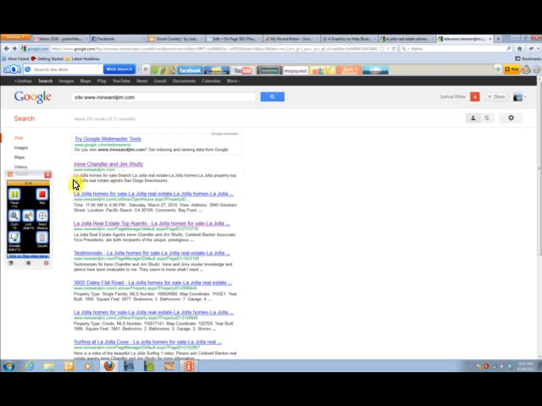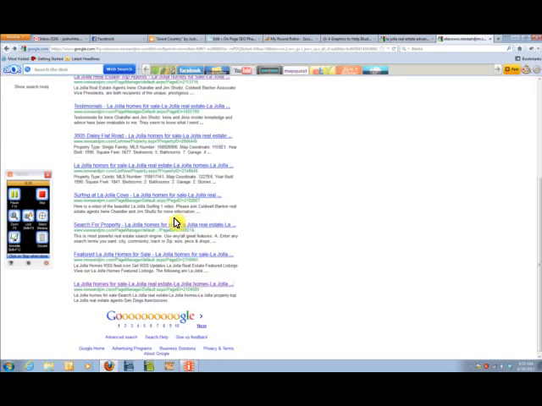Then below that, you see this description: La Jolla Homes for Sale, search La Jolla Real Estate, La Jolla Homes, La Jolla Property. It's really keyword spammy, when the description should be something very simple. Irene Chandler and Jim Schultz, local La Jolla residents, have been offering real estate to La Jolla residents for over 20 years, or whatever. Something unique and a good representation of what this site offers.